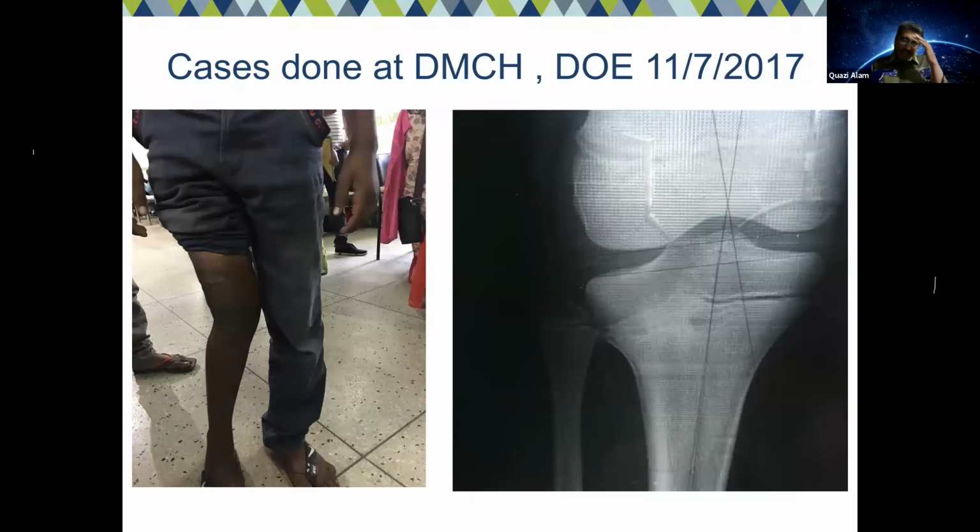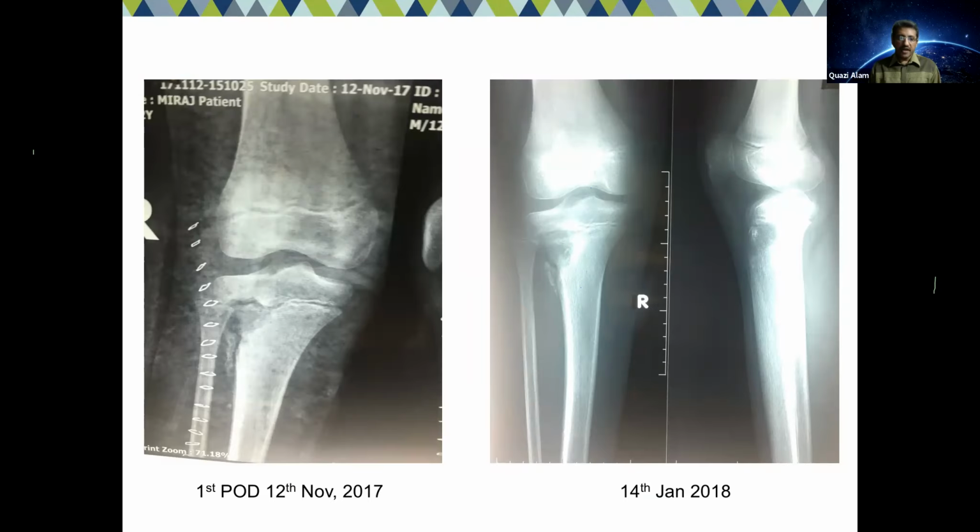So this is a case we have done in DMCH. Our assistant professor, Professor Sarwar Ibn Salam, did this case by himself. The patient had an injury, later on developed a physeal bar at the lateral portion of the proximal tibia that was leading into a valgus deformity. When he came to our Dhaka Medical College Hospital, we examined him on 11/7/2017, and then we planned and decided to go for a partial bar resection.